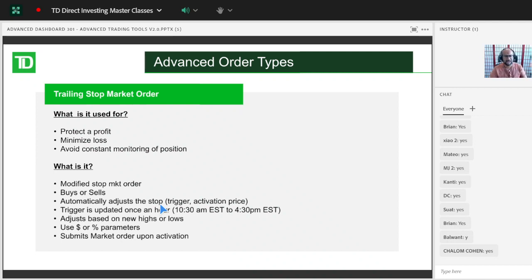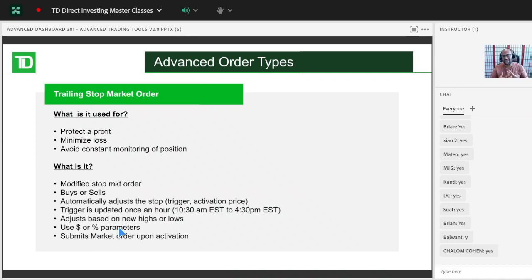The actual stop price that we have in place, I'll show you on the next chart. We have a chart set up. It activates and changes the price on a regular basis, and it'll get reflected and updated on WebBroker about once an hour, but it's done constantly in the background while the trades are happening on the exchanges there.